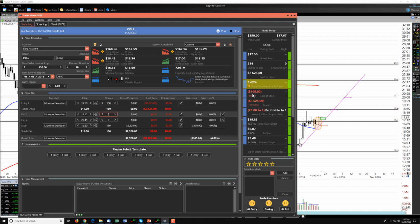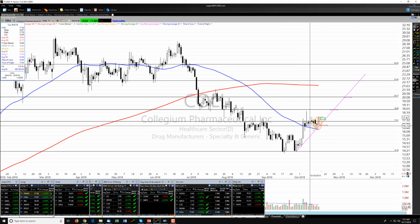If we're stopped out, we've got a $105 loss here on a relatively small position. Well, reasonable position. If we sell half at that first target, we're not quite getting 2 to 1, so we need to bear that in mind. We're getting 1.5 to 1, so we need to talk. Is it something we should be trying to catch lower? Is it something we can tighten the stop on? I don't want to tighten the stop above where I've got it.